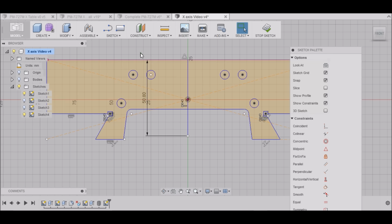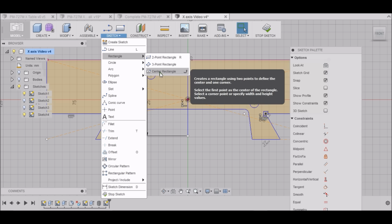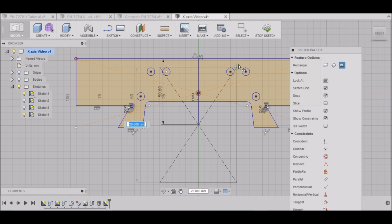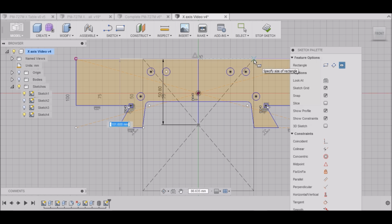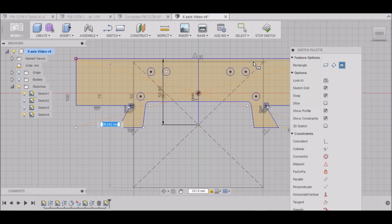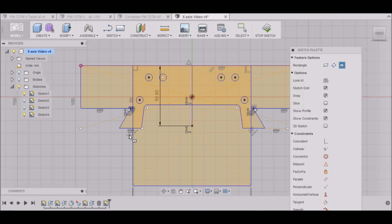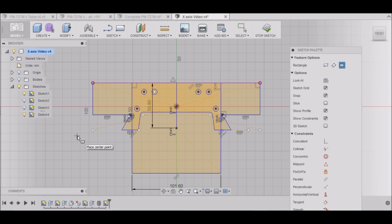Alright, and from that point I'm going to do a rectangle. This is a center rectangle. I'm going to start in the center, and I want to go 101.6 by 101.6, which is 4 inches square. All right, and this will clear the saddle, and I'll see if I can get a photo of that to show you.